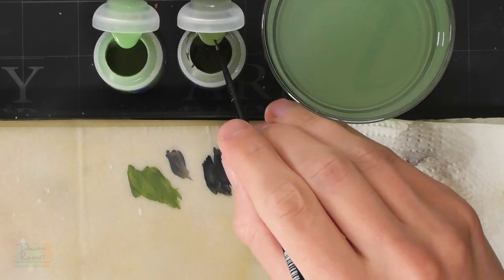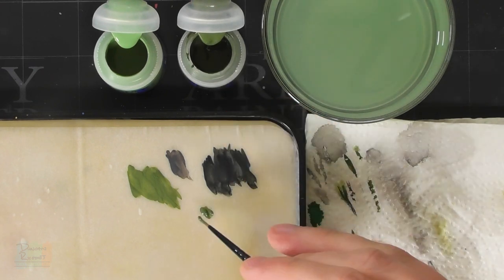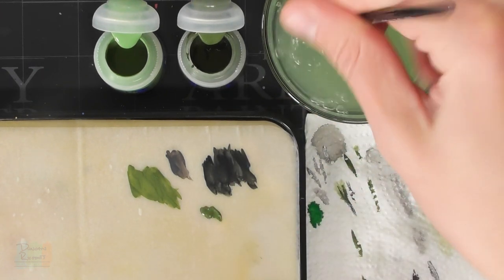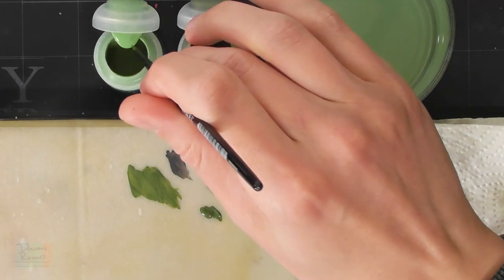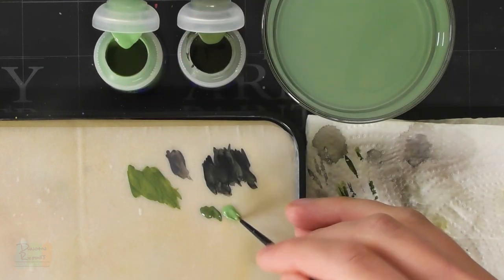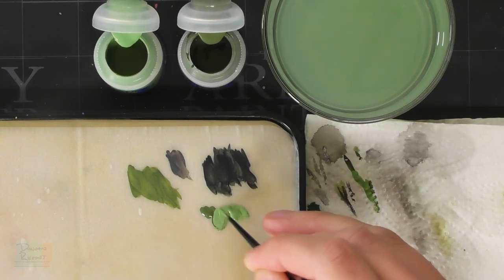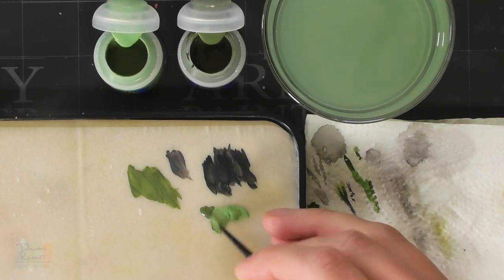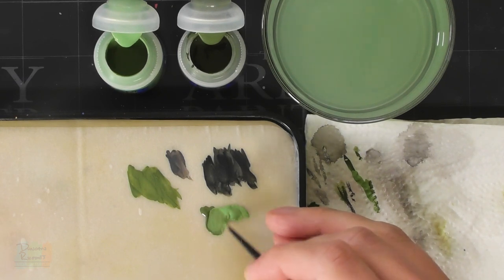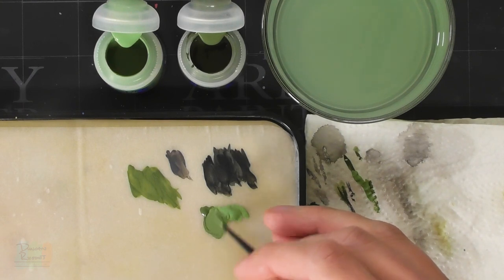So on the palette I'm just going to start fresh with two dollops of these colours, so a little bit of Loren Forest, which I'm just going to put just there. There we go, and then a bit of Skarsnik Green. Now I'm going to put these next to each other on the palette so I can start to mix them together, and this way I can adjust the tone as I go along. So there we go, get a good dollop of that, and then start bringing them together in the middle. This way you can go either direction to increase the colour in one way or the other, depending on what you want. But at the moment what I'm looking for is something in between, slightly more towards the Loren Forest side. So we're looking at a colour kind of like that for this initial stage.